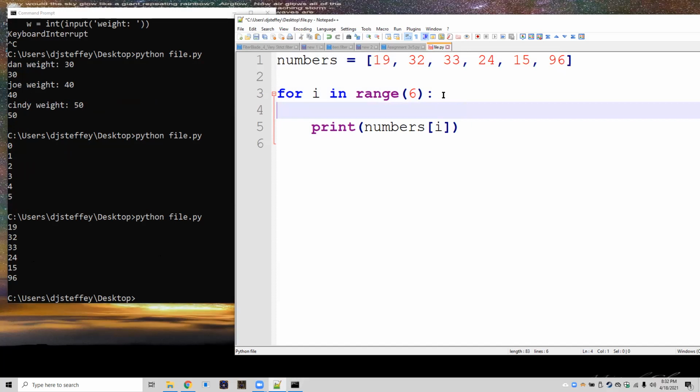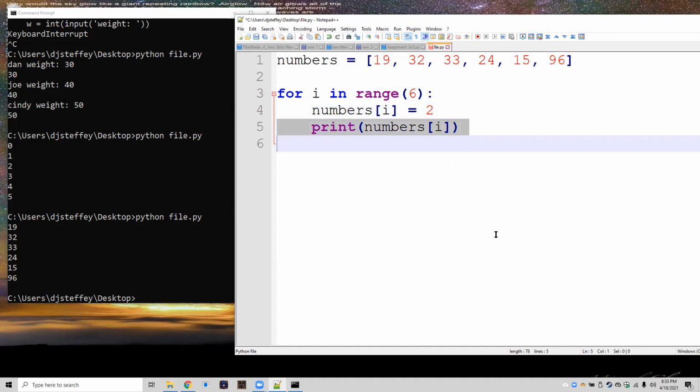So I said this for loop was best used if you want to modify the values of a list, right? Well, we can already see that numbers[i] is how we access an individual item in this list. Well, we can do whatever we want with it. We can make it a new value. Let's make it the value 2.